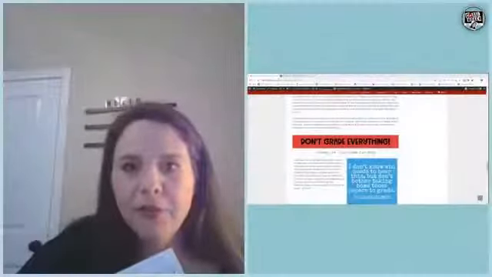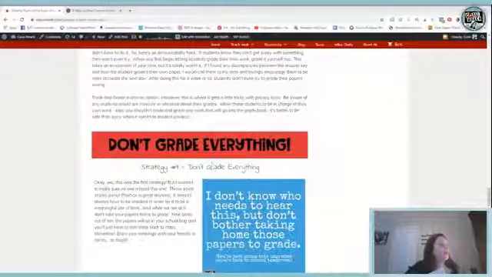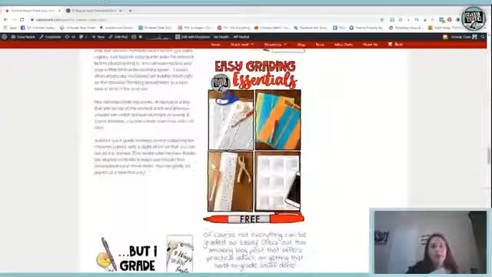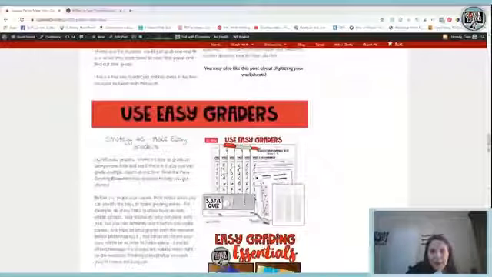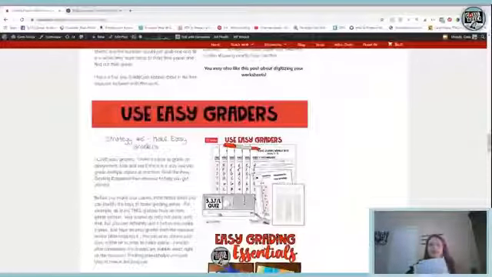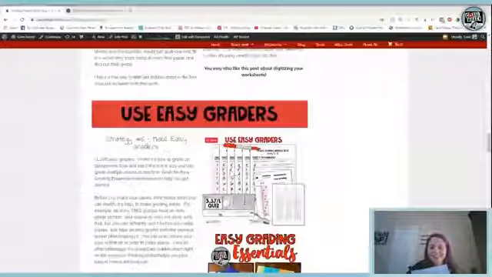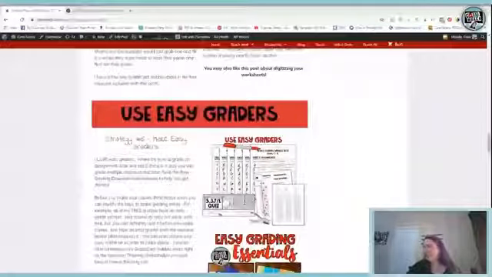So that, I think I have, let me show you an example real fast because it's hard to explain what I mean. Okay, so right here you can see how the students' papers are just laid and offset a little bit so that you can see everybody's, and then you can just mark on it right there. So I hope you could see that. Okay, so that's another little easy way that you can grade.